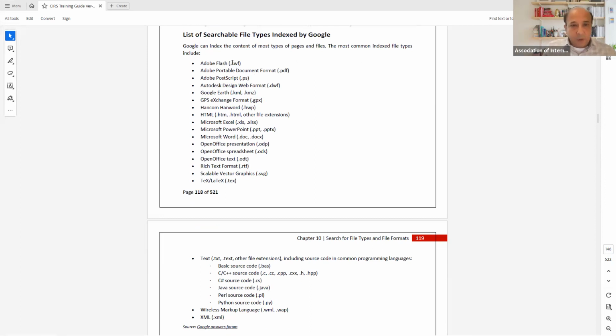For instance, Adobe Flash, PDF, these are all executable files for the file type restrictor, including XLS, which is Microsoft Office Suite, PowerPoints, Microsoft Word, and so on.